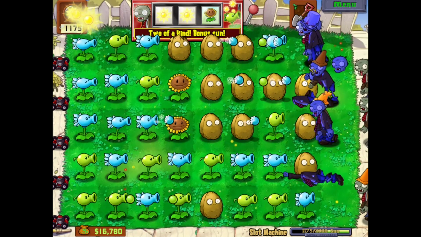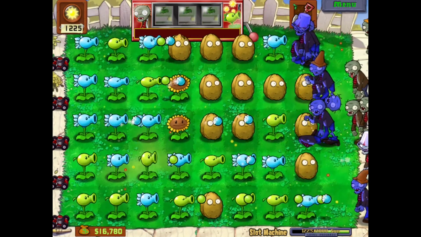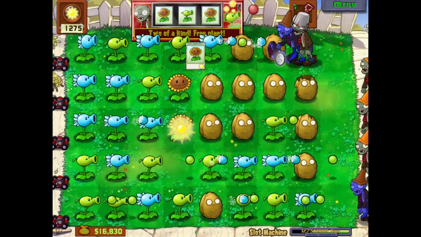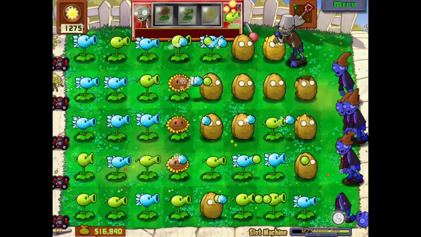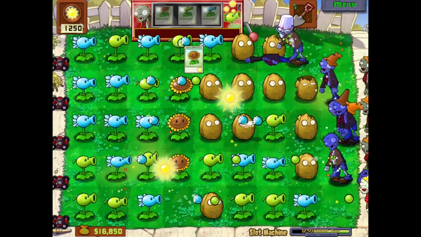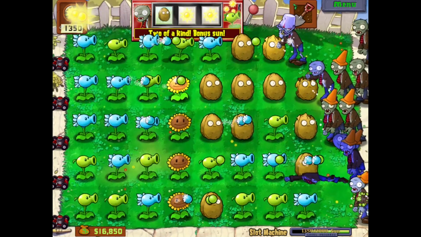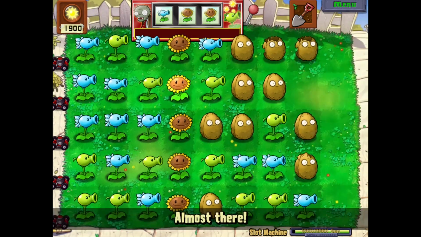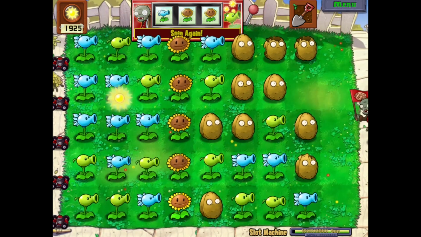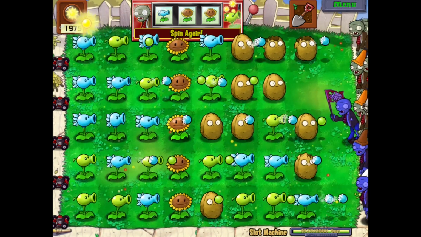Yes! We got more sun. That was only two of a kind though. Alright. Oh, finally another sunflower. Jeez. Alright, we got three sunflowers now. Oh yes, now they're giving us sunflowers. Here we go. Oh, now we're getting sun. Alright, we're getting close to the end. Almost there. Come on, just 75 more sun. There it is, there it is.